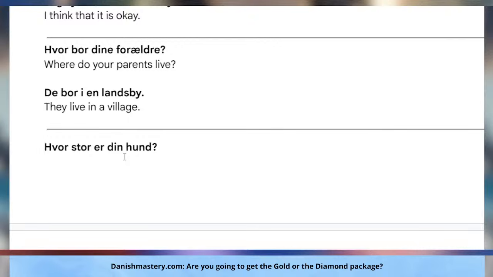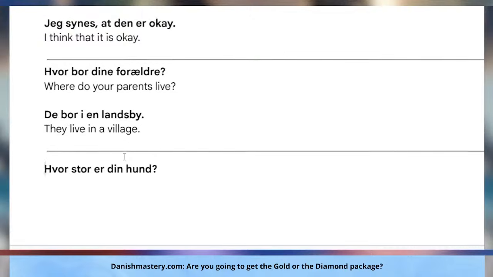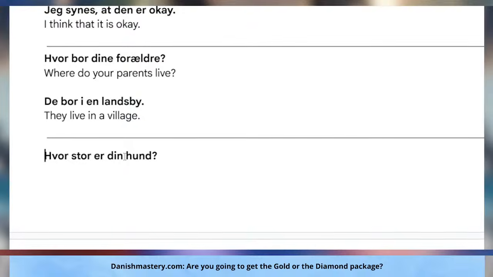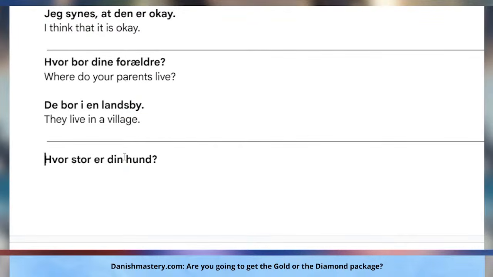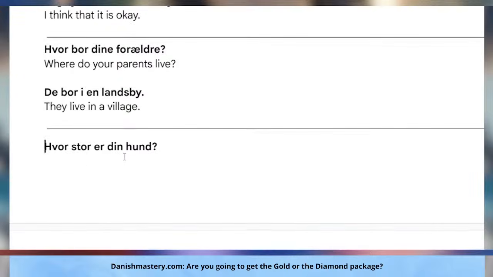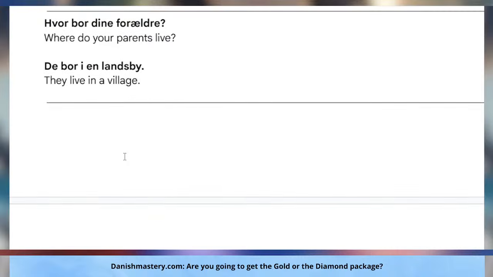And this is one of the things where you can tell if somebody has only learned Danish from school and textbooks, or if they actually learned real Danish. So that means either from me or being in Denmark, like out in the world, or, you know, watching something that's not educational, right? Because most educational materials, they don't really care if you speak natural Danish. They just want you to pass a test. Yeah, except me. I'm special. I'm kind of kidding, but it's also kind of true. Anyway, så ja, hvor bor dine forældre? De bor i en landsby. Super. Okay, næste side.